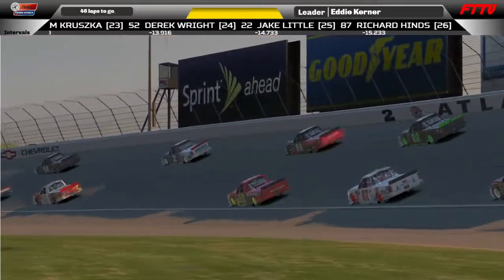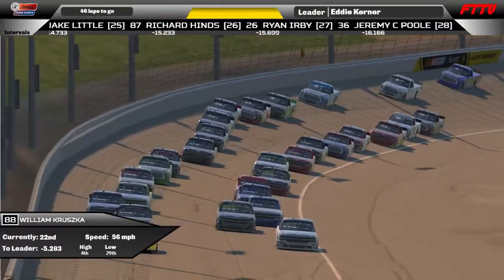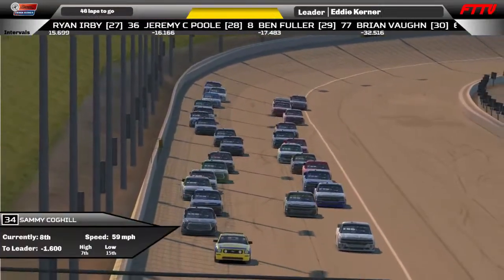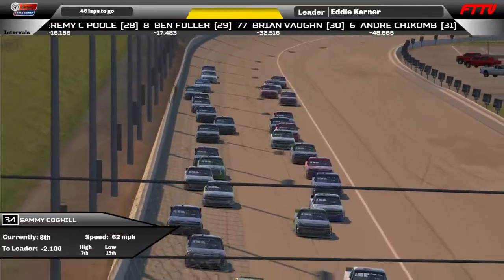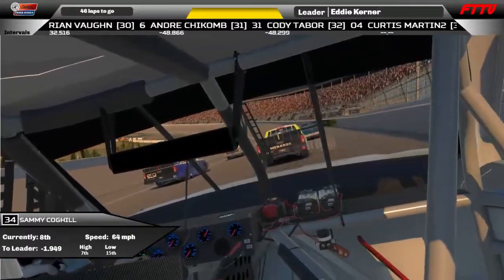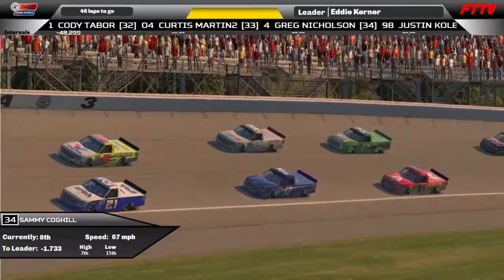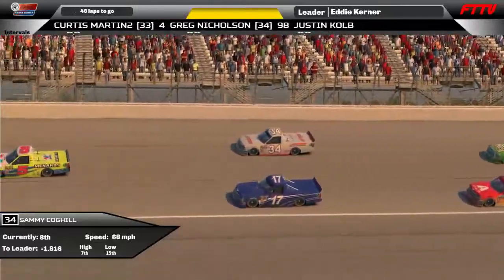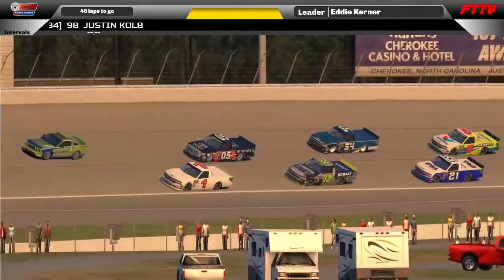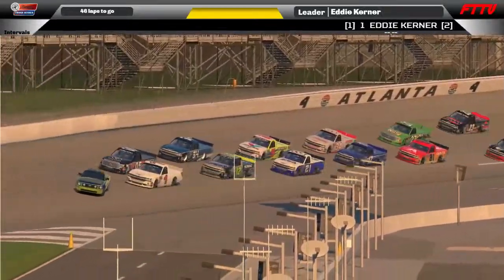But as I know, you can win on a last lap pass from 8th, so you never know what's going to happen here. Yeah, speaking of 8th, well, now up to 7th, Sammy Coghill, last week's winner, somewhere in that mess. Yeah, I don't think he got any practice time in, came in qualified 10th and slowly working his way up, and I believe he's pitted every time at this point. Yes, sir, except for that last caution, obviously, because it was only a one-lap shot. In contention to make it 2 in a row tonight. We've already seen one driver on Full Throttle TV do that, sweep Daytona and Atlanta, so let's see if we can see it again. As the pace car is going to pull in.